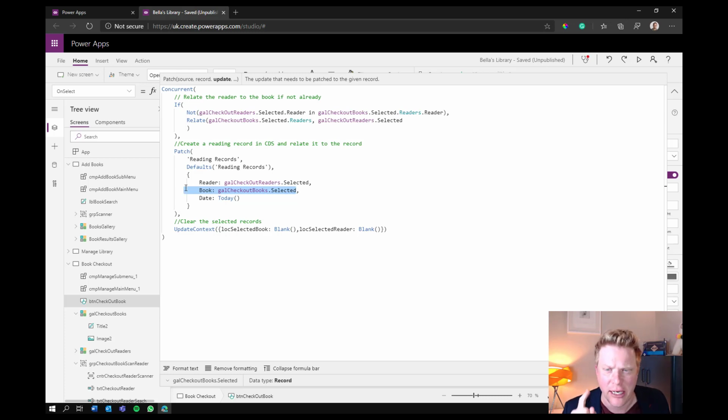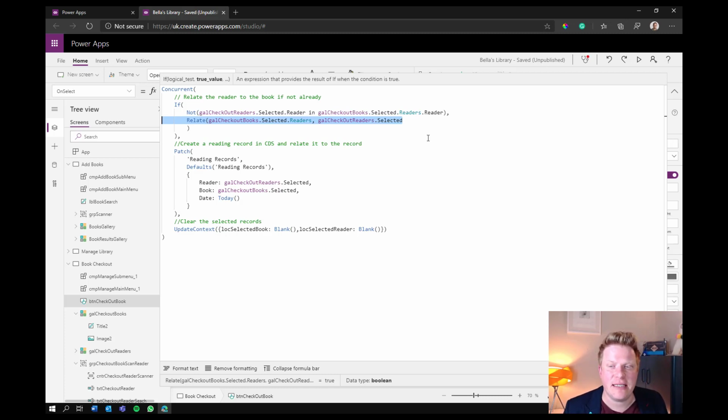So let's have a look at this. There's a little bit at the top here, and we're opening the curtain to what you will do when it comes to model-driven many-to-many relationships, and that's using this awesome relate function, right?